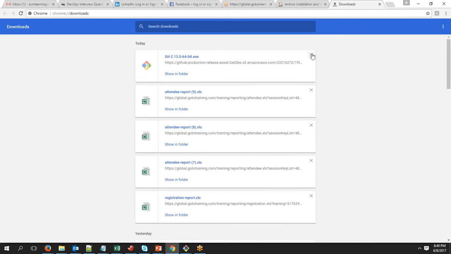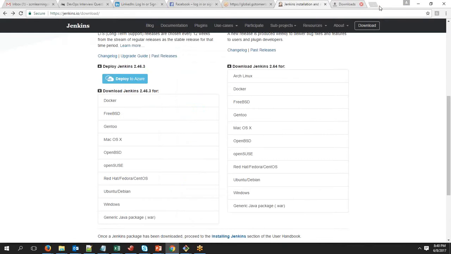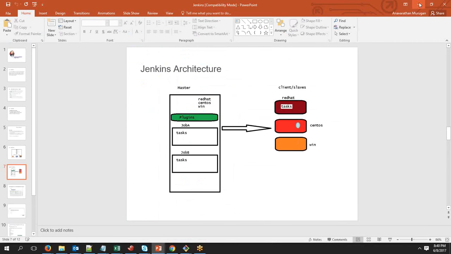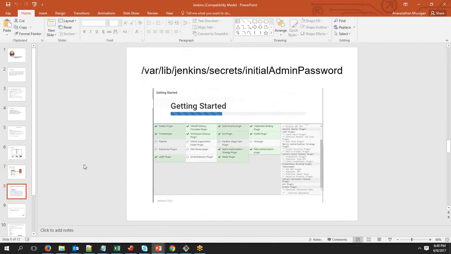Now what happens is when you try to run the package, immediately it will open up a web page and ask you certain details. So just keep clicking next on where you have to install and it will complete the installation. Then while it is going through, at one stage it will show you a page like this or an option like this.